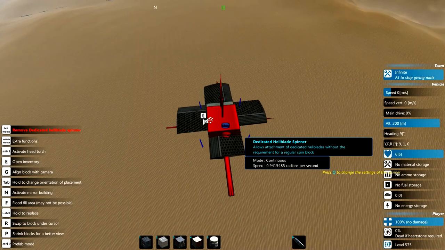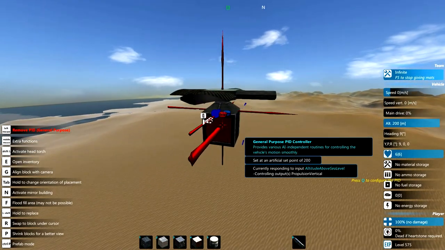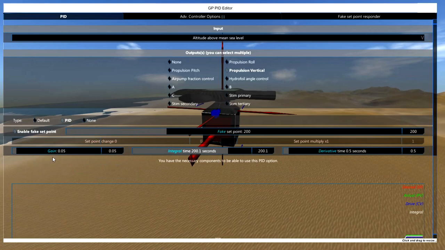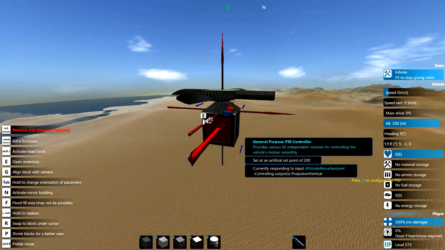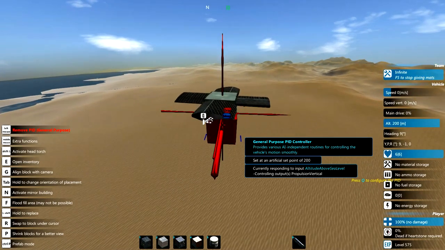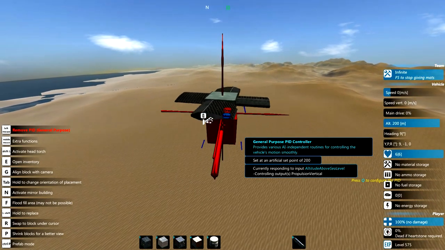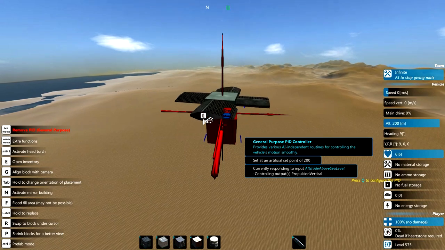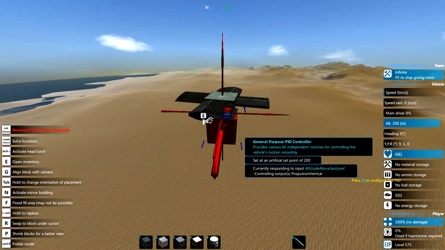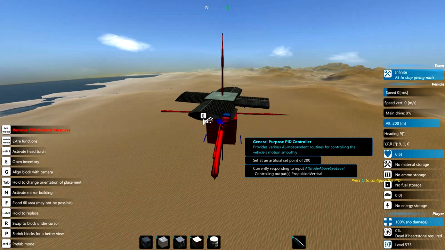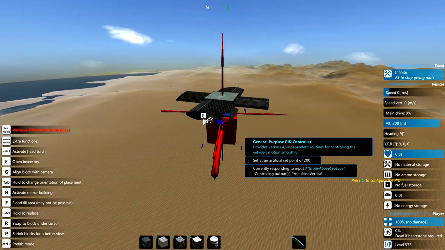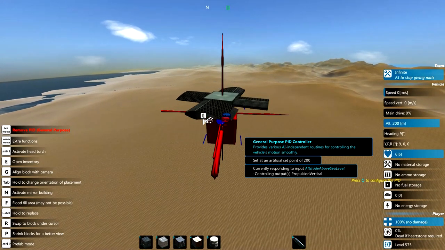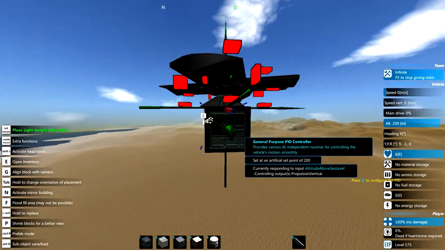That's basically all you need to know about PIDs. I did only do altitude on the PID here, but you can apply this to roll, you can apply this to yaw, you can apply it to pitch. If you have the ship wiggles, if your ships wiggle when they move, put this on the AI PIDs, but apply it to yaw. If you have a hovercraft and it's wobbling back and forth, apply it to your roll or pitch or whatever axis of movement is wobbling about.